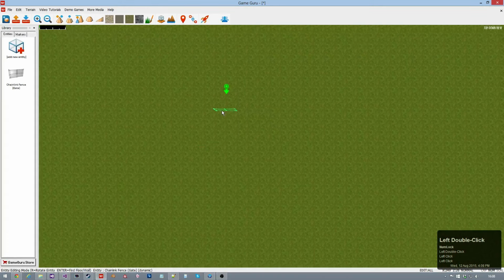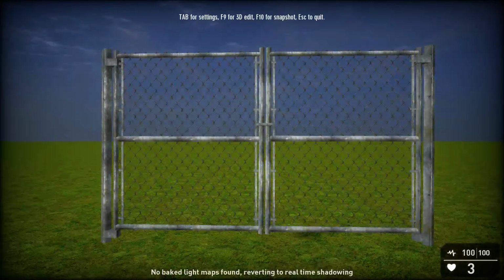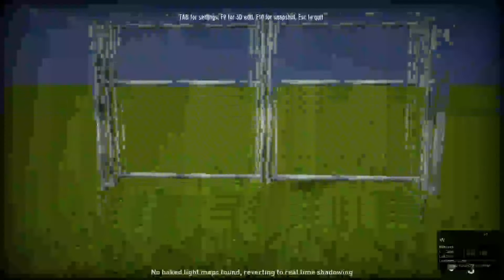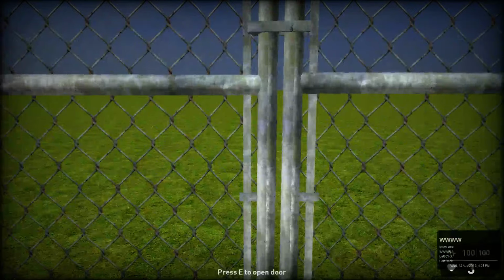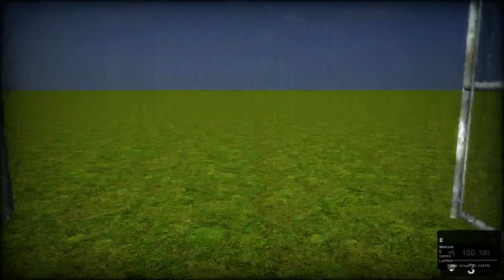So I'm going to add that down, and let's just run that. There's our fence. So we'll walk up to the fence, and we can press E to open the door. We'll do that. That's pretty cool.